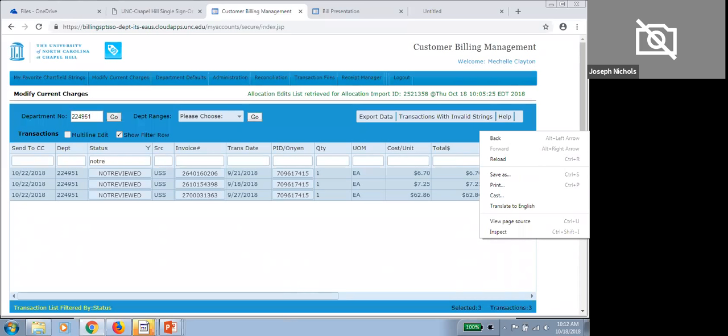Right. FedEx is one of them. It's very difficult for us to determine what chart string we use for the charges because we don't recognize the fee. We can only look back through the FedEx website and try to find who sent it or where it was sent to, and sometimes we can't figure that out. We try to have the shipper and where it was shipped to in the descriptions for the FedEx charges.